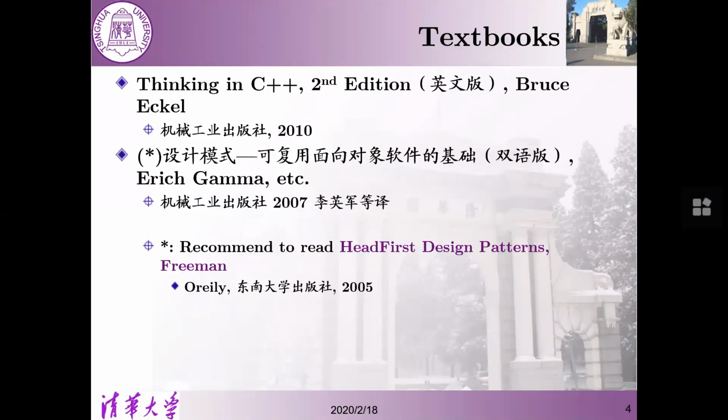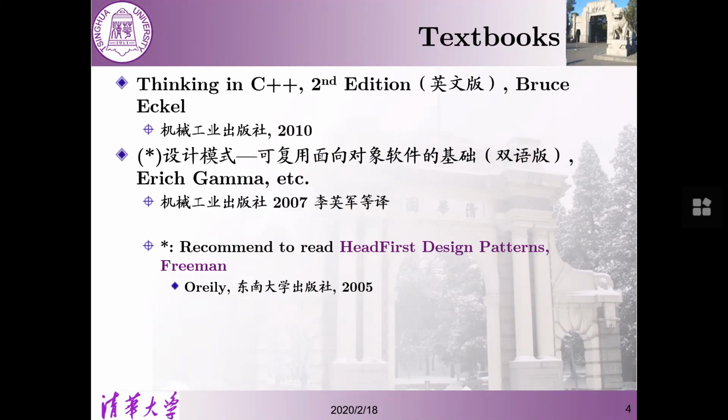And this is our textbook, Thinking in C++. Actually, this is a reference textbook. It is not mandatory for you to learn everything by yourself from this book. There are also other suggested references.